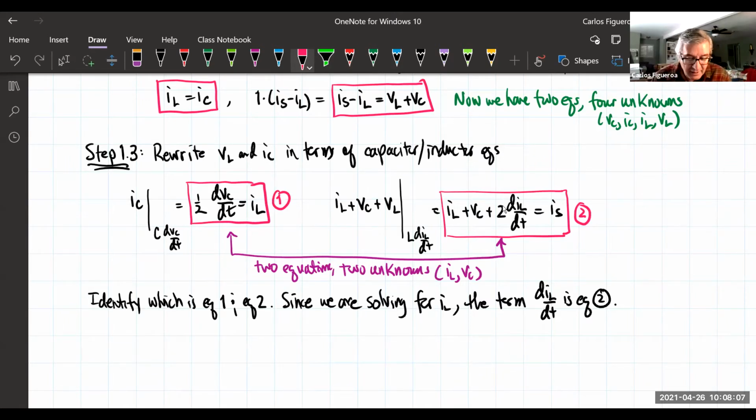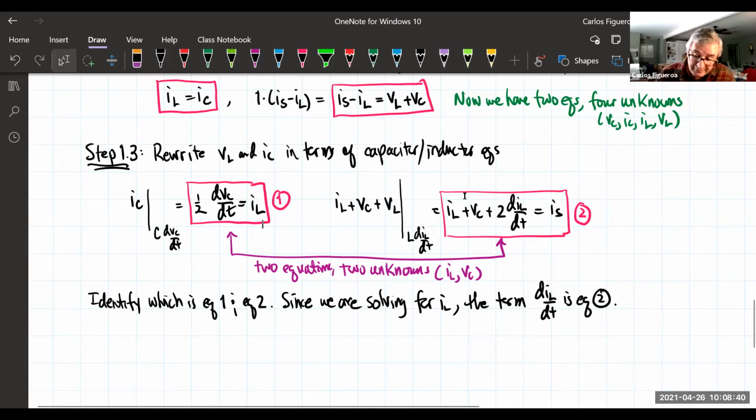Now note, all hell breaks loose if equation 1 and equation 2 both contain the derivative of the inductor current like this. So here's where the direct method really sucks. I mean, it's pathetic. That's why we need the operator method, because this technique does not allow you to do that.